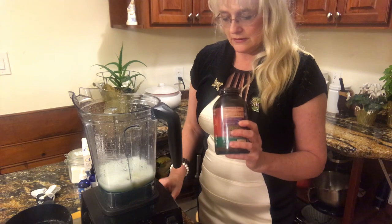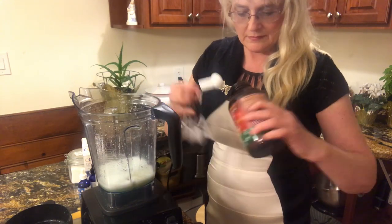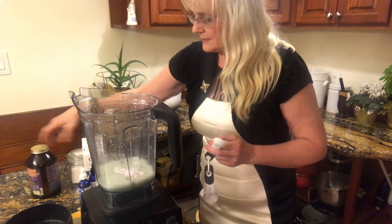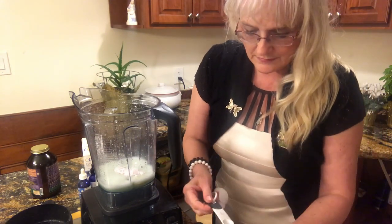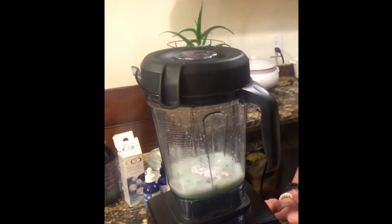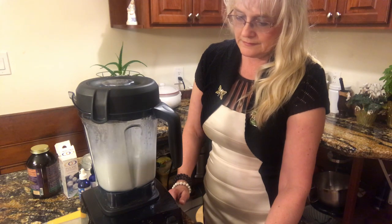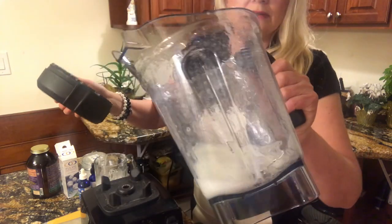We're gonna also add 1 teaspoon of vitamin C, like a powder. And 1/4 teaspoon of citric acid. It's a powder also. Now I'm gonna blend it a little bit so it mixes together. It's still very liquidy, as you can see.